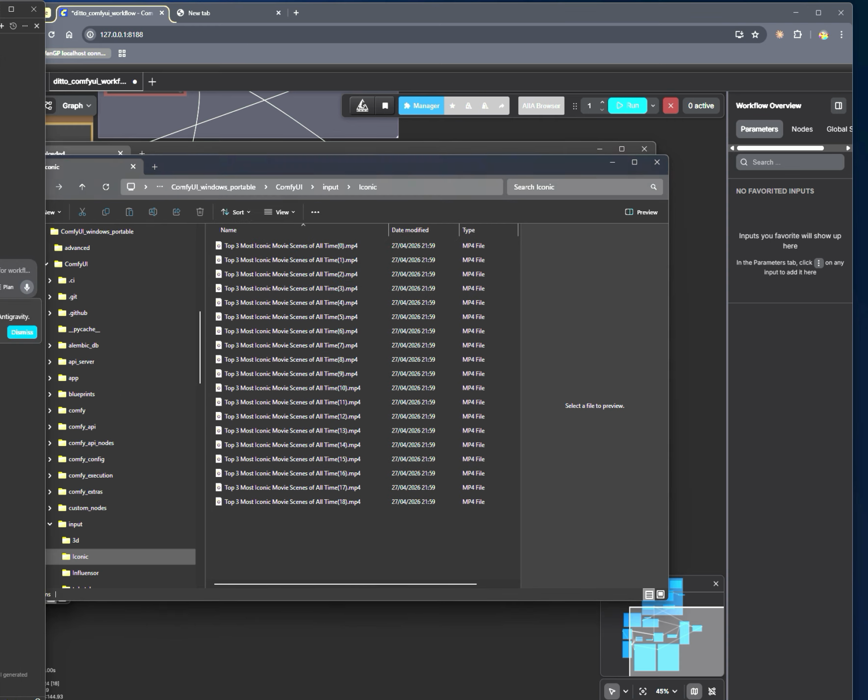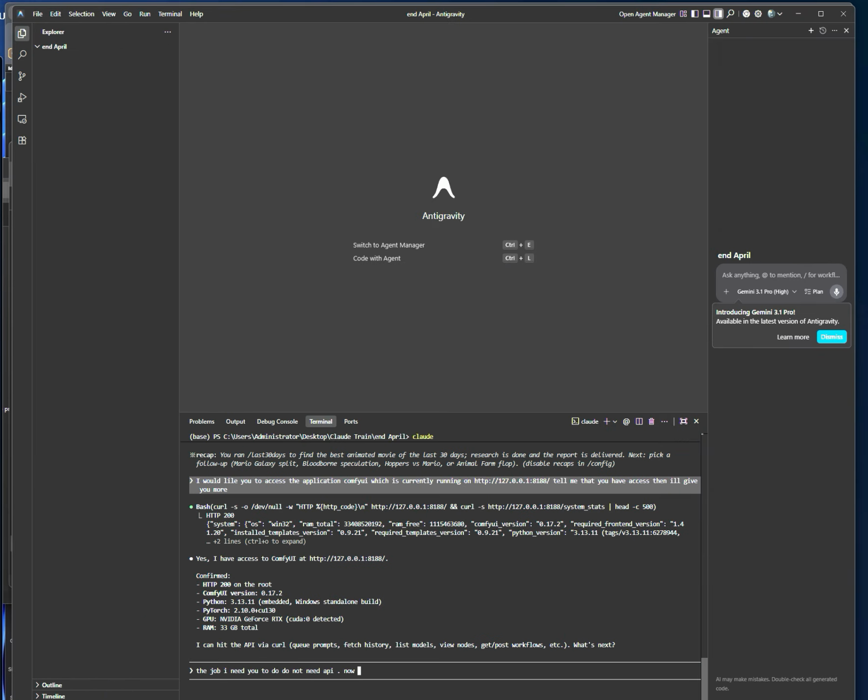We have Claude installed on Antigravity. We have already checked that Claude is connected. It told us that it has been connected, and that the job I need you to do does not need API.